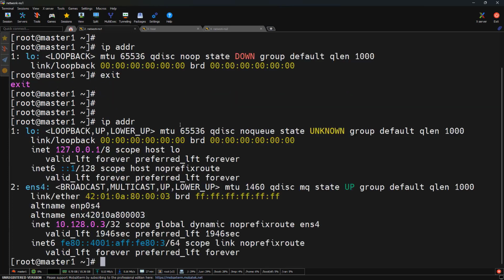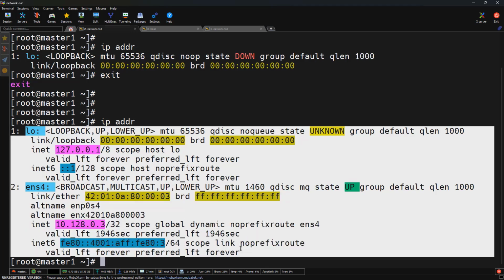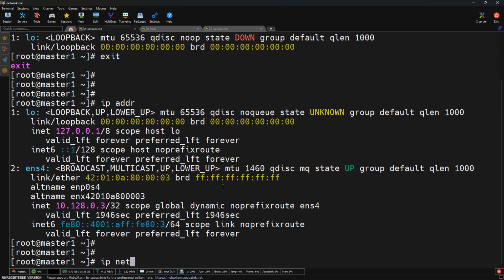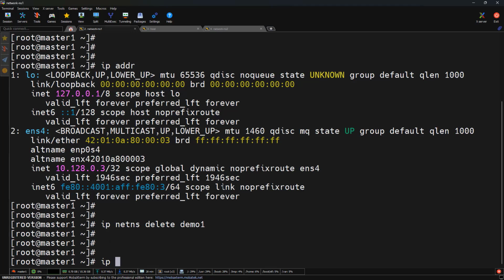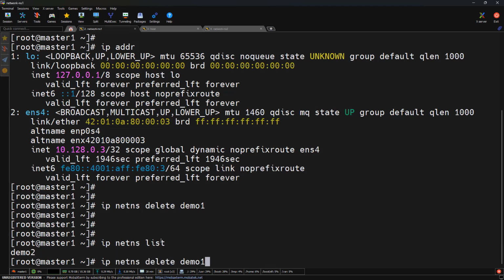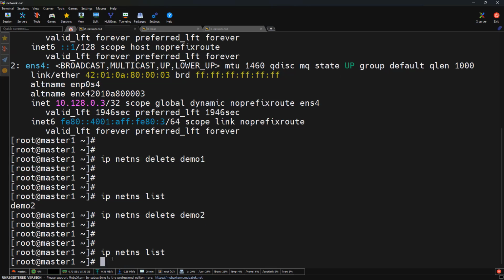And if I run ip addr now, as we can see, it has two interfaces because we came back to the host interfaces. Now we have seen both sides, manual namespaces and process-level namespaces. So now let's clean everything up. For that we can use the command ip netns delete demo1. So we have deleted the first namespace, demo1, and if I list it with ip netns list, as we can see, demo1 got deleted. Similarly, I'm going to delete the other namespace, demo2. Now we have deleted both the network namespaces, and as you can see, everything is gone.